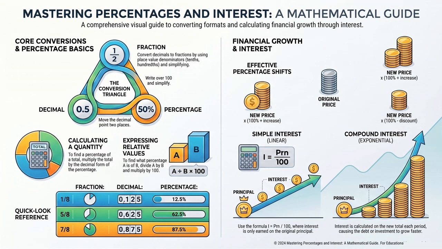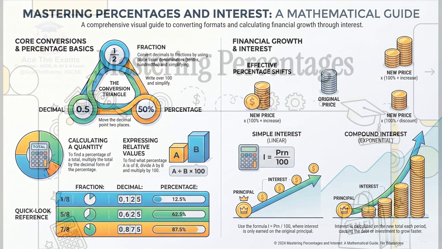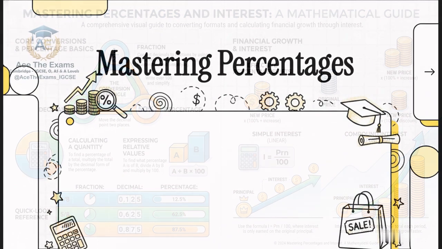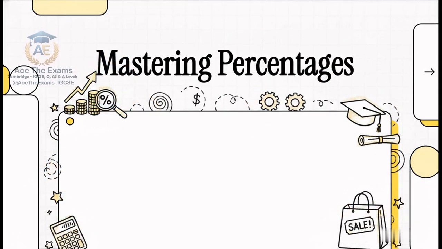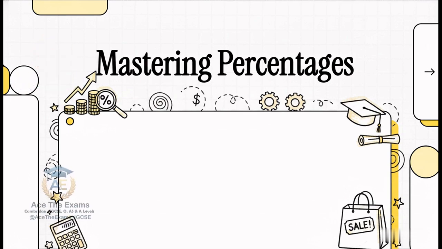Welcome back, everyone. Today, we are acting as the film directors of your next math paper. We're going to systematically build your blockbuster exam answer, scene by scene. Cut the filler, keep the action. In this strategy session, we are absolutely demystifying further percentages and interest, leveling up your math skills from basic decimals all the way to real-world financial mastery.